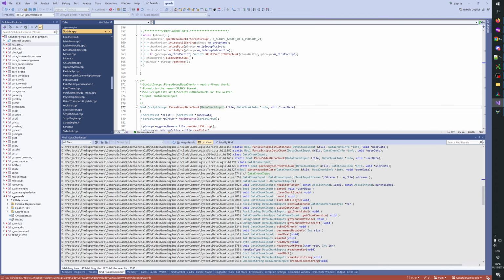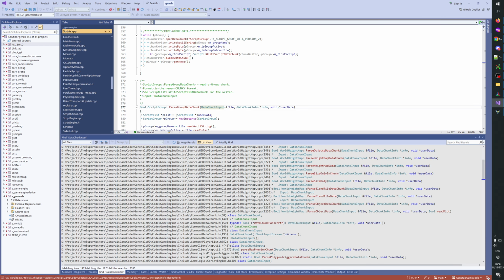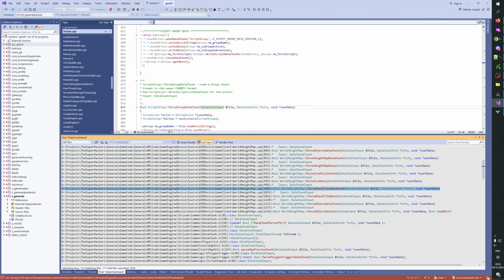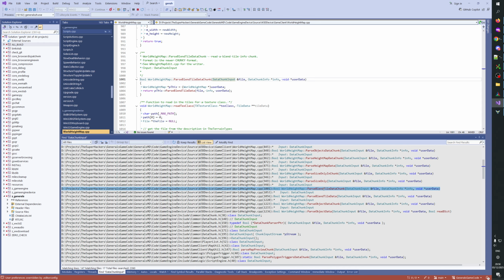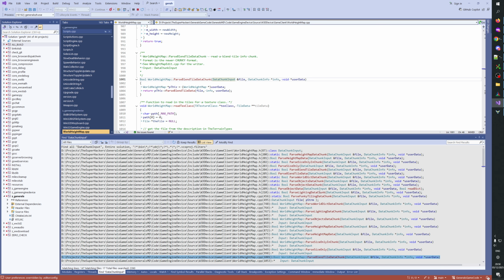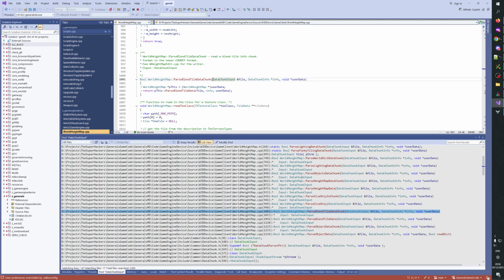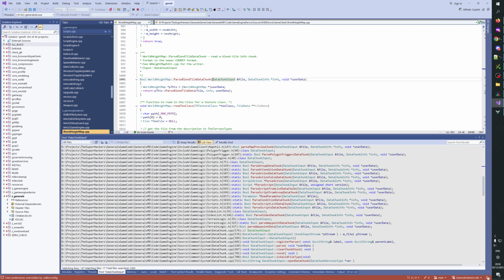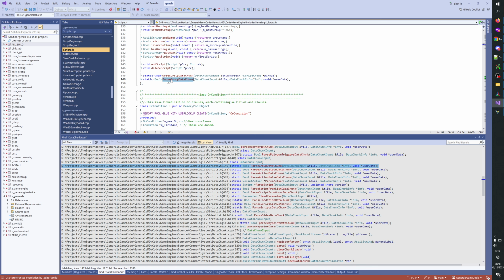How many functions are there? Let's see. So this is for the map file, I think. So the map file, the map and the script, they both use a data chunk input. So let me see who's reading this.